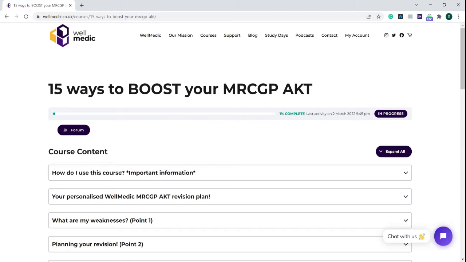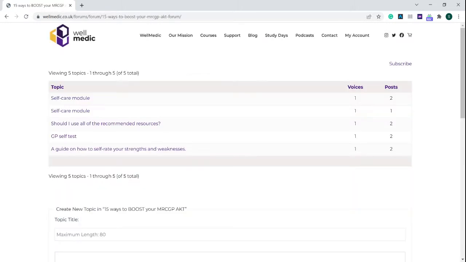Now, the second thing people often ask me about is how to get through to the forums. Under each course, you will have a forum. If you click onto the forum, it takes you onto our restricted forums that are only for people who have logged into the course and have purchased the course. You can see commonly asked questions relating to the different modules as well. There is a forum for each of the courses at the moment.